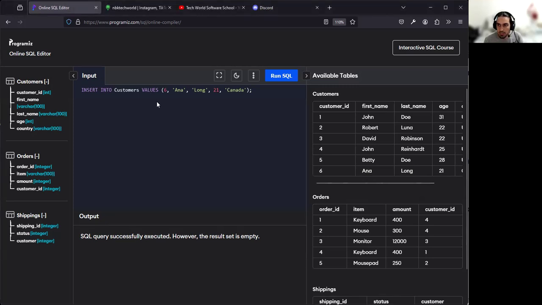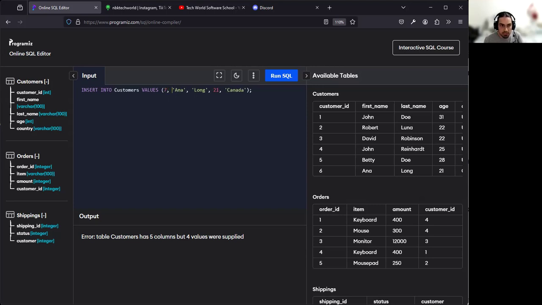Typically, when we're doing these kinds of operations, we don't really have to include the primary key. Remember, the primary key is the unique identifier. So you could have just omitted it. I don't know if it would work in this environment, but most of them you wouldn't need to type it because it would take the latest value, which would be the next integer for the customer ID. In this case, because we added 6, it would be 7. And we could just try here. Yeah, it doesn't work. But typically we could do that.